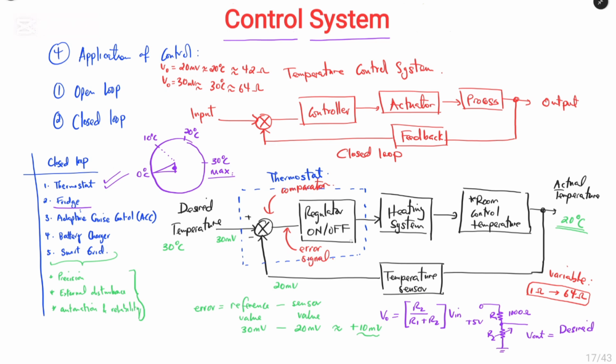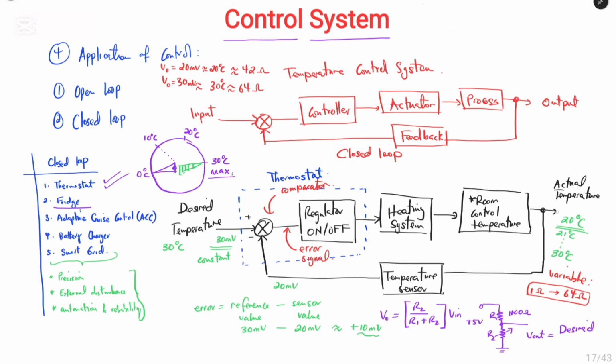Now it will turn the regulator on. In that case, this regulator will perform the heating. It will heat the element while we keep this reference constant. That means this will be our position of the knob. And this will increase from 21 degrees Celsius all the way to 30 degrees Celsius.